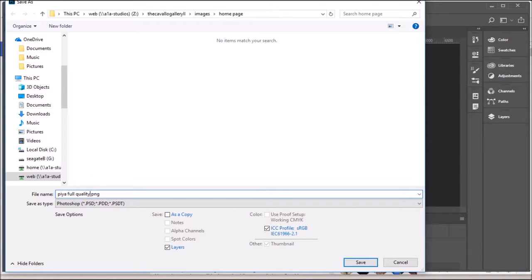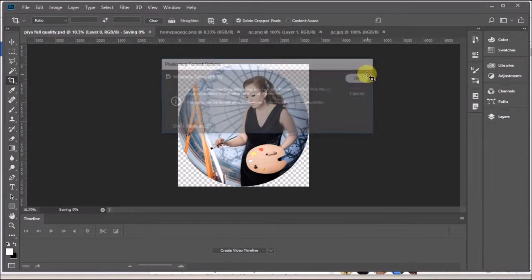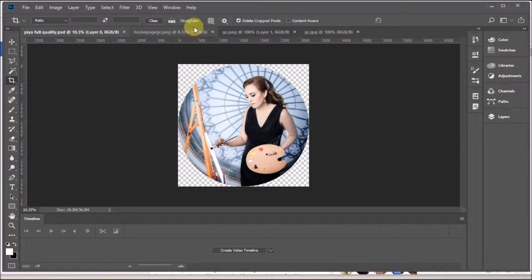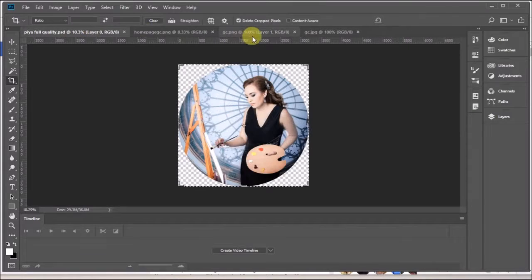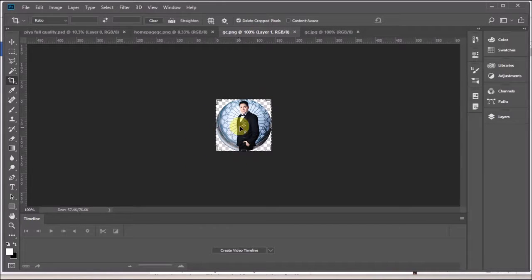If I can get my spelling right. Okay, it's a PNG. Well, this one is gonna be a PSD. It's gonna be the original file. It's a copy of the original file. Okay. So now I'm going to resize it. Both of these pictures are about the same size. So now I need to resize it to 140.